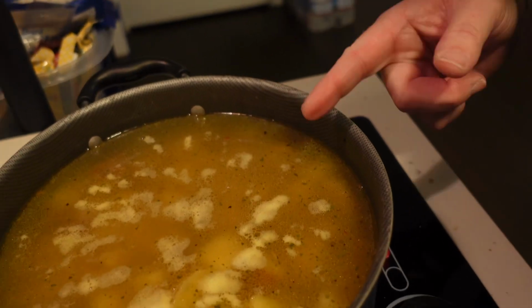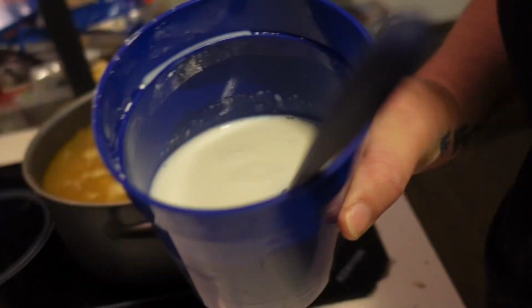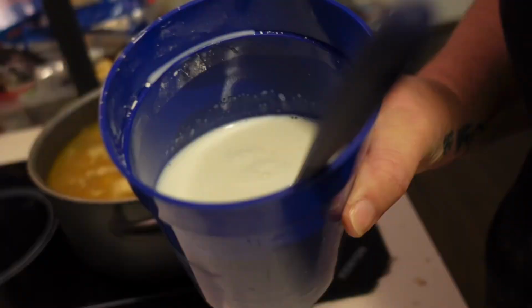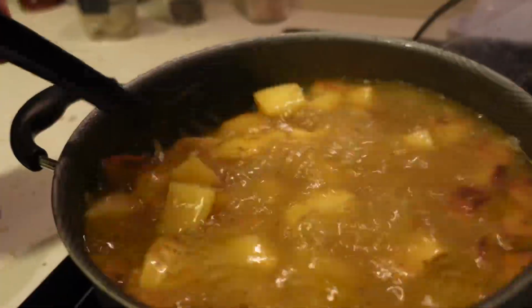I'm going to let it boil rapidly for probably 20 minutes. And then here I just have a slurry with milk. If you have heavy cream, I highly suggest using heavy whipping cream. I don't have that, so I'm just using cornstarch and milk, and then that will turn it white and it will thicken it up, and it's going to be some goodness. So that's my plan. Just like that, it's finally at a rolling boil, which is what we have been waiting for. Let's give it a stir.